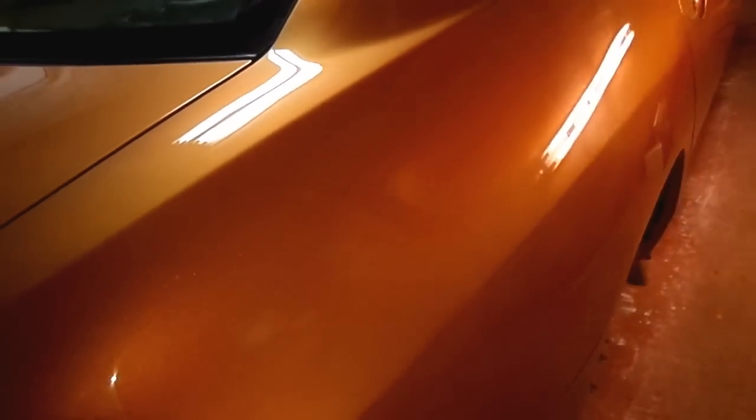The color isn't off too bad from the door jams, but the door jams look more candy — the outside of the car has a lot more pearl on it. I just didn't want to waste that extra candy I had in the cup, so I went ahead and sprayed one more coat — I meant pearl. But I'm gonna leave it, I ain't gonna re-spray. I'm tired of this one and I'm about ready to move on to my next car.